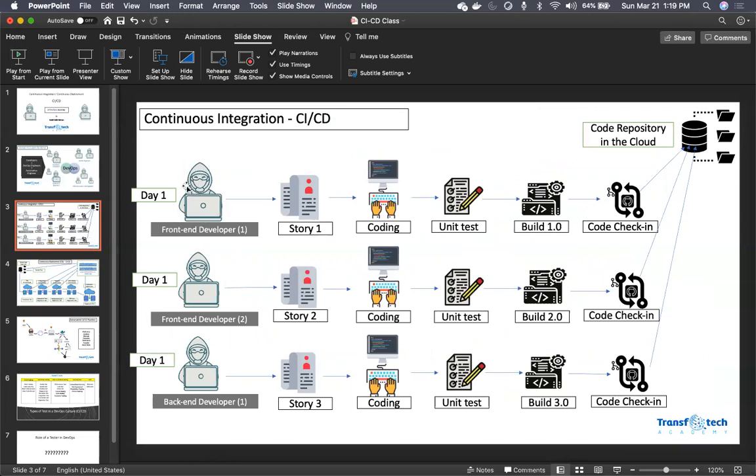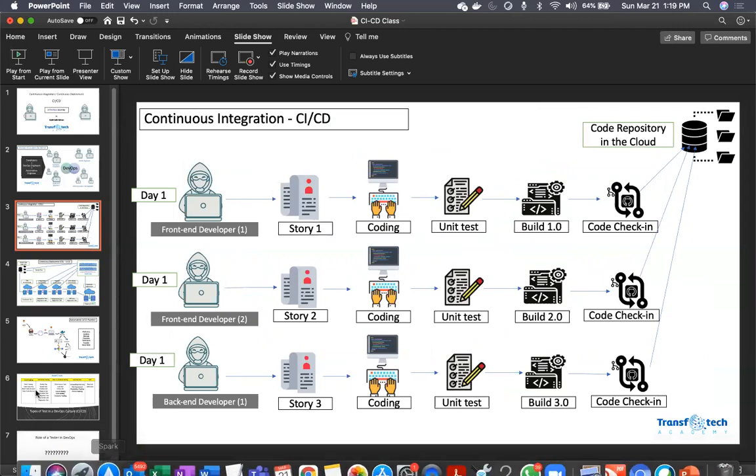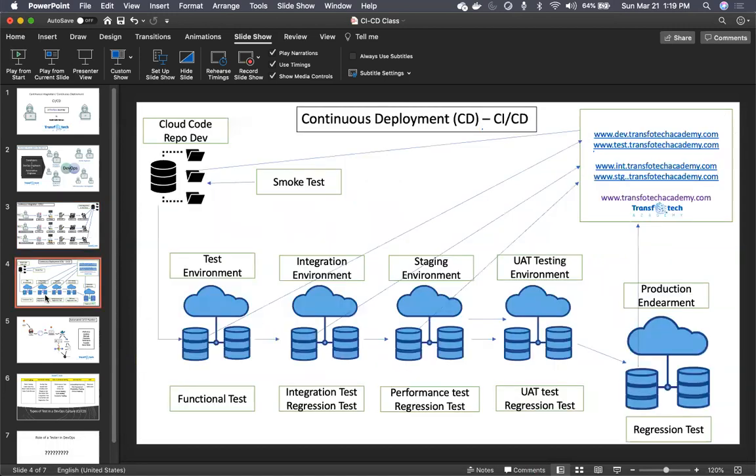All right. When the developers write some code, do the unit test, and check in, okay? Check into the dev environment, boom. Then when the code comes to the dev environment, automation tests will kick off.